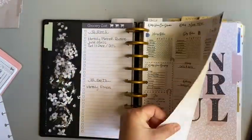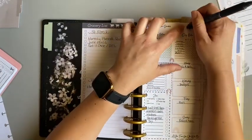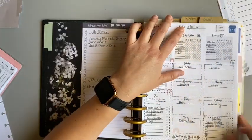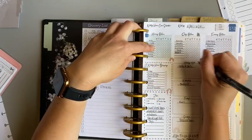So I'm at the tail end of the setup here, kind of switching over from one month to another. And I wanted to mention that, yes, I am flipping back and forth a lot because I always have to analyze the order, as mentioned before. I'm curious about your order in your planner.